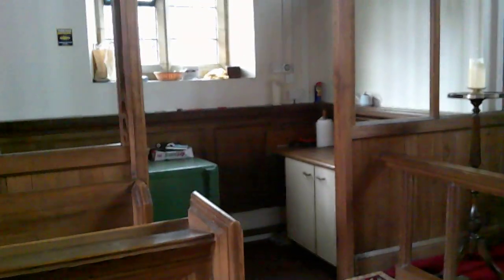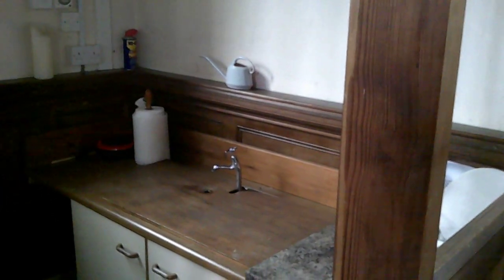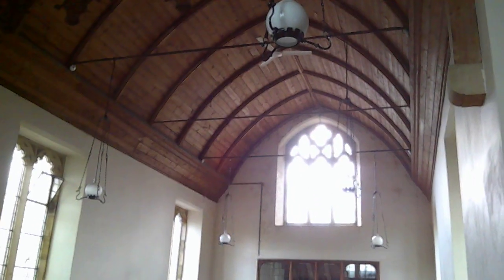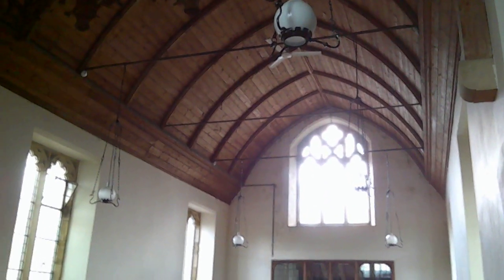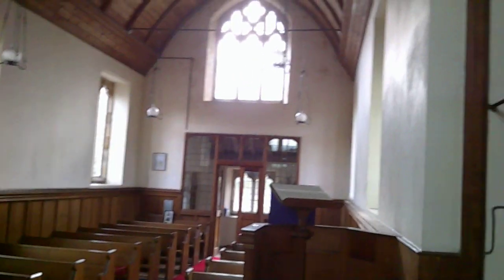The other side here, so one side is seating, the other side is the vestry, and we've got this really nice safe. I mean, no stealing that safe. And quite right too. People try to do that though, but it's set up as a sort of vestry area. You've got a little sink, no cooking utensils though. And looking west from behind the pulpit, you can see this nice ceiling. There's a fan in there for when it gets hot in the summer. I suspect it gets very warm here on a hot summer. Certainly last year, the summer, it would have been cooking in here in the summer.